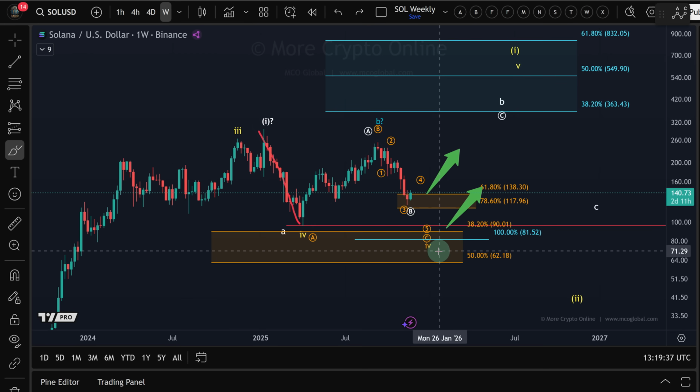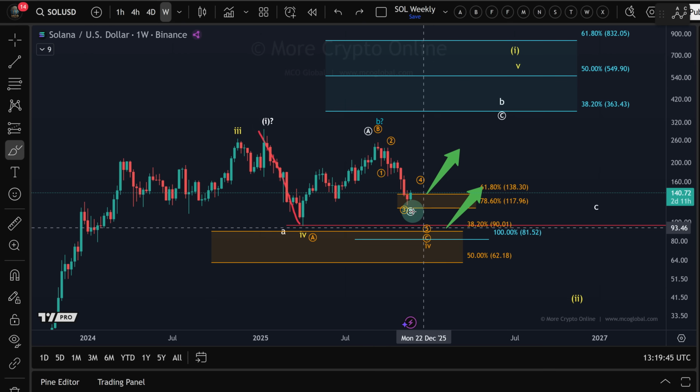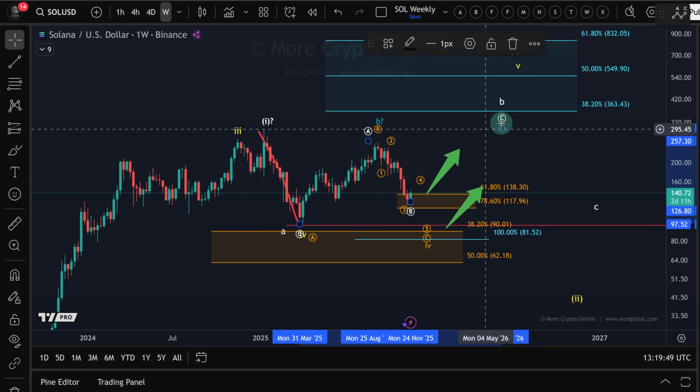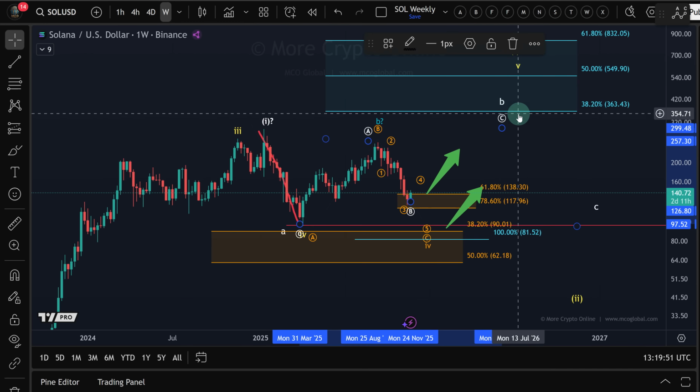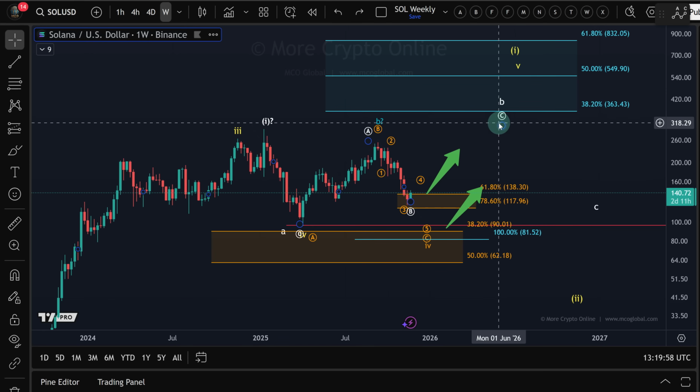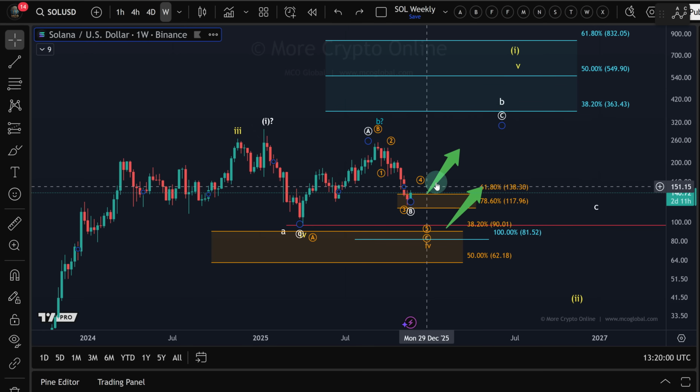If, however, we see an impulsive upside move from here, exactly from here, and the bulls start to take the lead from here, and we start to see some 5-wave movements to the upside, well, that is the C wave up that can take us towards $360 plus. The thing is, in any C wave to the upside, we should see 5 waves, and ideally a 5-wave move to the upside to indicate the start of it.